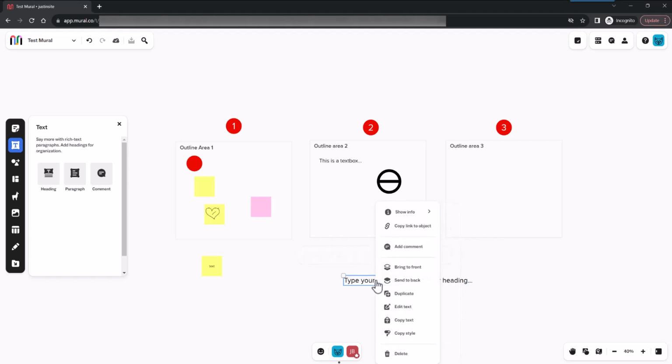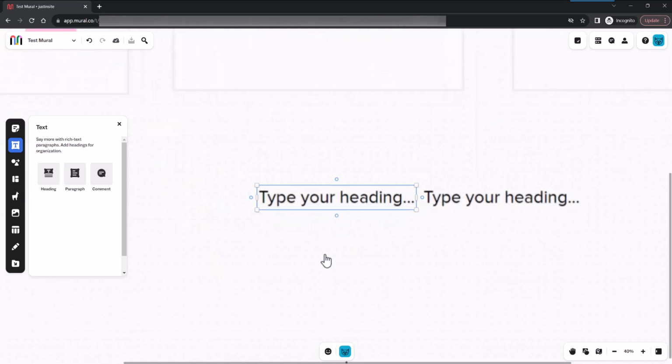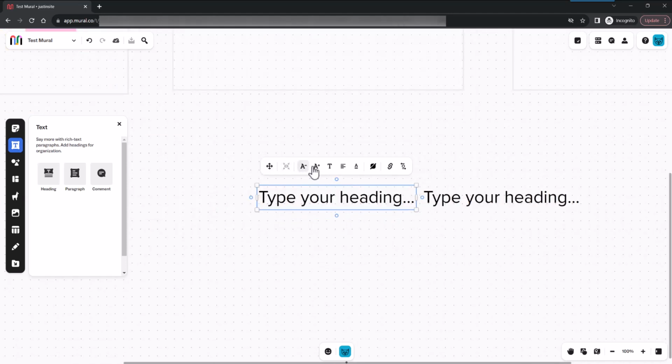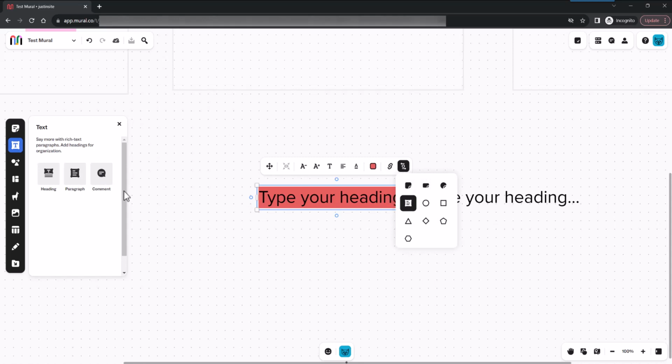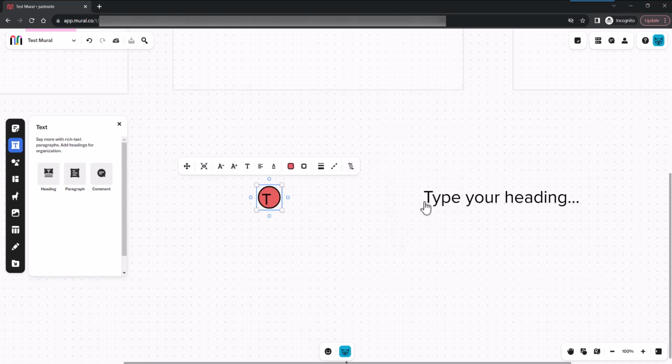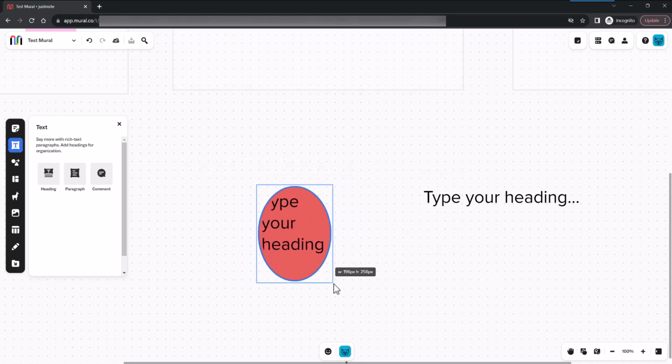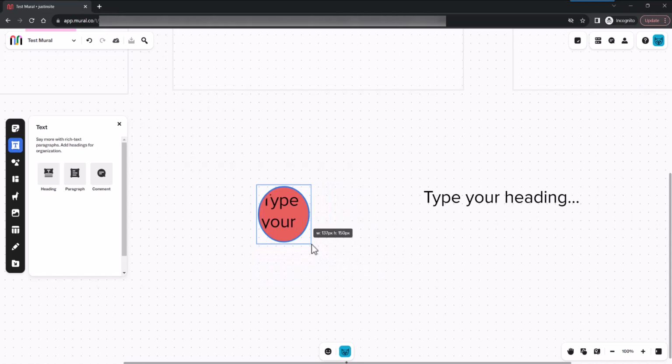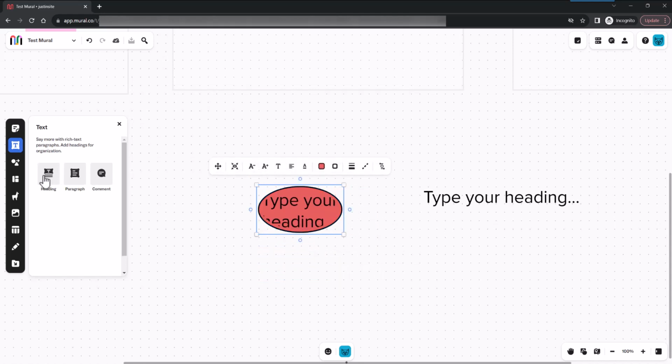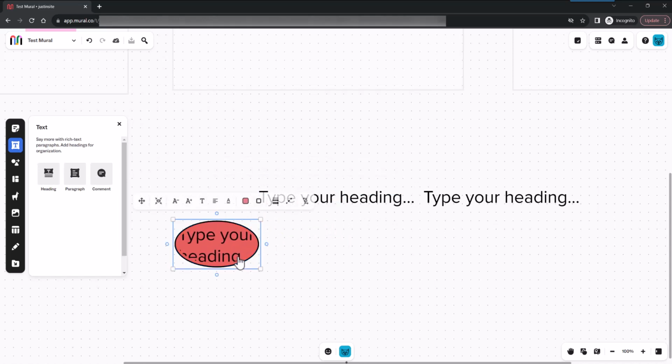If you right click, so I'm right clicking in this case, if you just clicked on it, it also allows you to, this is move mode, this is zoom to selection. Again, you can change the size of the text format, the alignment, the text color, the background color. You can add a link to it, and you can switch the type. So right now we're in a text mode. Heading, we can change it to a circle, and then of course nothing fits, which is unfortunate. Let's put it back on a heading. Let's just delete it because it's pretty ugly.